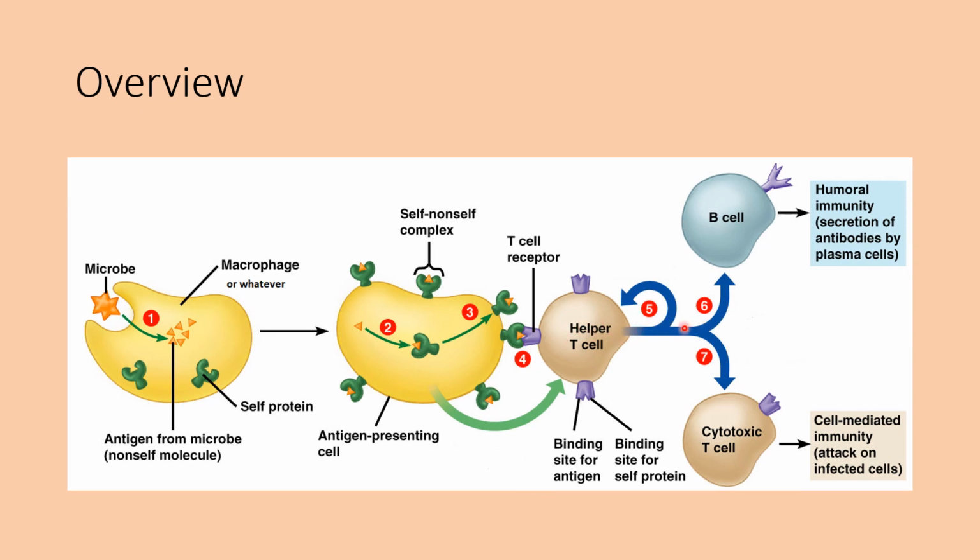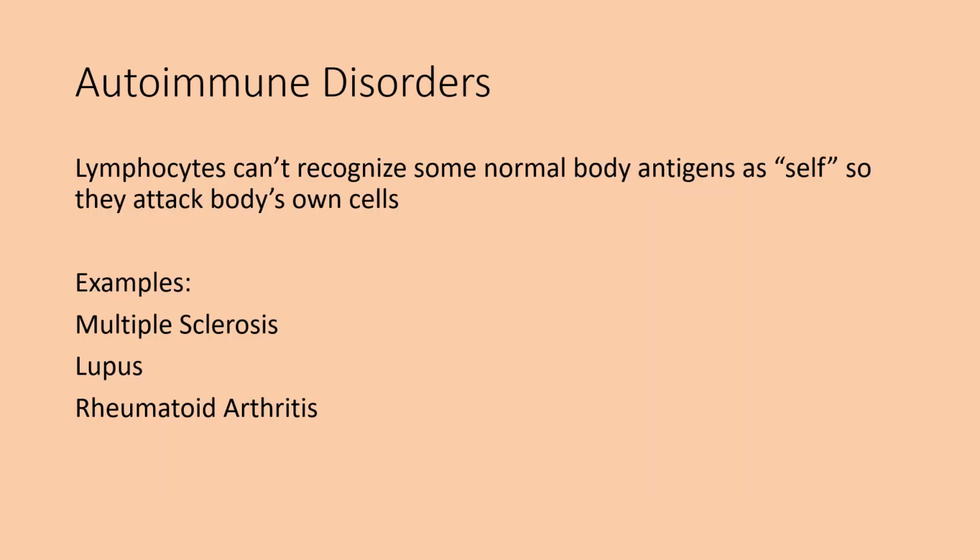And so then the helper T cell goes and tells the B cell, hey, start making some kind of antibody for this gross thing that's in here. And then cytotoxic T cells, go see if you can find any of these and destroy it if you do find them. So some disorders of the immune system, typically they're called autoimmune, because it's when your immune system attacks your own proteins. Like there's something inside of your body that your immune system, for whatever reason, is like, I don't really know what this is, so let's get rid of it.